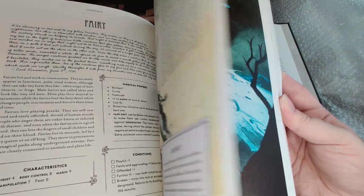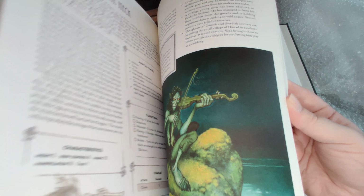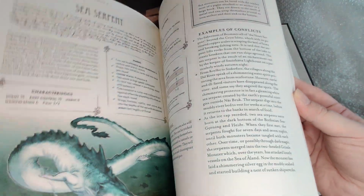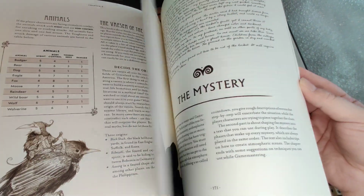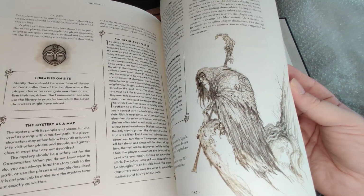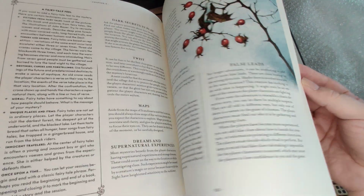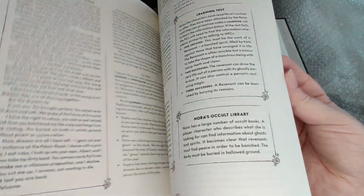Oh, and then we got the background and stats for the Vaesen themselves, which I'll just merrily skip through just to show you some lovely artwork. They were obviously on the card, so we've seen that on a smaller scale. But this will have the details of what they actually do in game terms and mechanical terms. And then we get into the structure of mystery. Oh, that's a beautiful image as well. Look at that. Wow. I'm in love already. Oh, and there's a fairy hidden amongst the cherries there, or whatever that is. Beautiful.